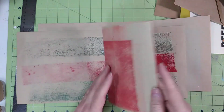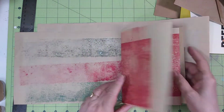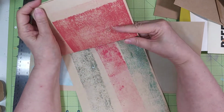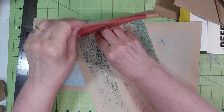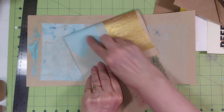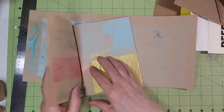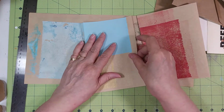So then we had a flip out on this side. So the next one we want to flip out on the other side, so we'll just take it and we'll fold it around this one, lining up these edges as well as we can. And just making our fold right there. Scooting that, scoot, scoot, scoot. Make sure it's lined up on the edge. A nice fold. And then we'll fold this part in too. And we can always fold it the opposite direction if we decide that's how we want to fold it. But for now, we'll fold this in.